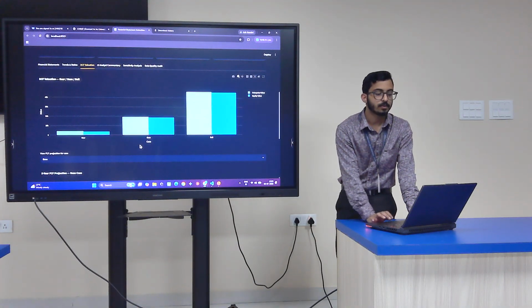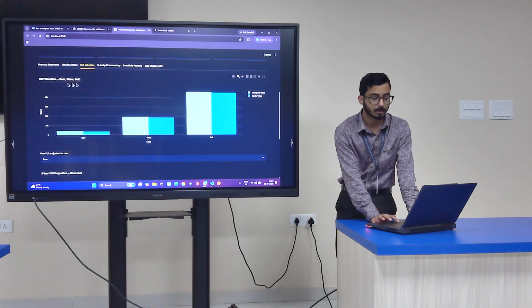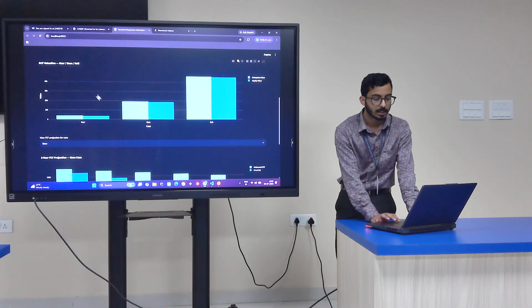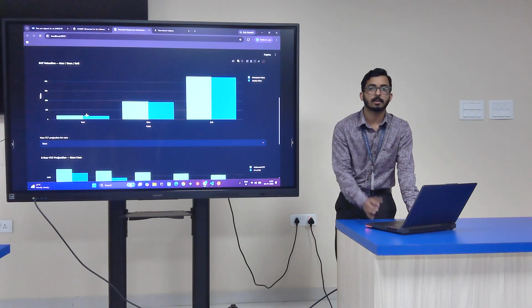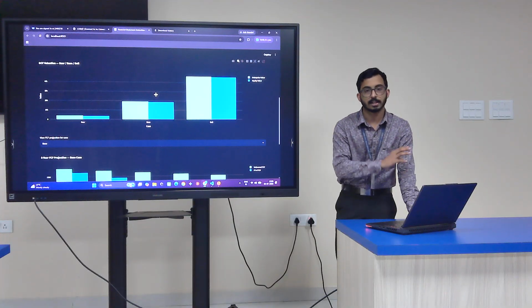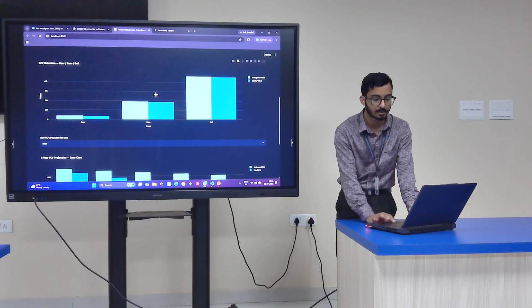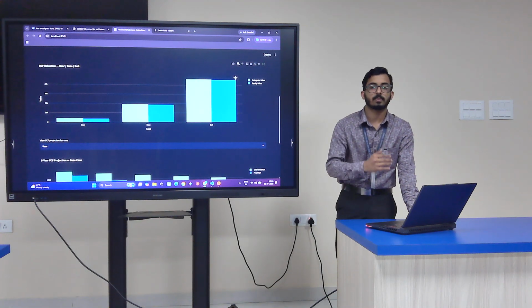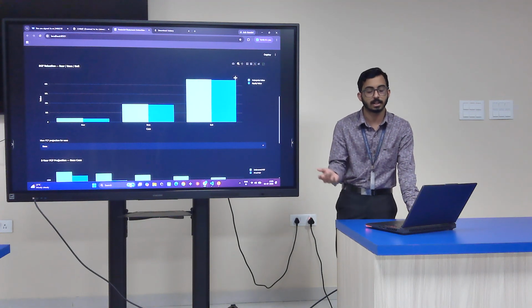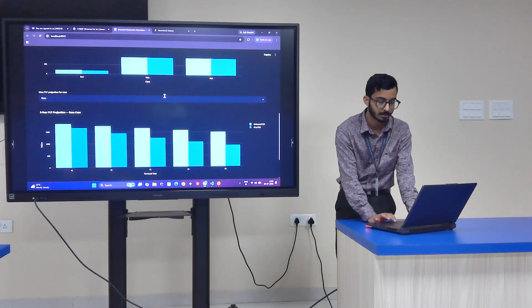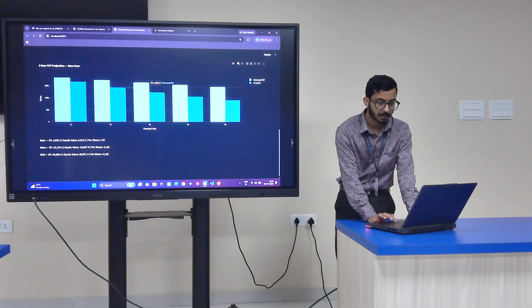Moving on to the DCF valuation, the same cases which I told about, where the three conditions were also calculated. The bear case is when the company is not performing well or might not perform well. Base is the actual conditions based on the historical cases. And the bull case is what if the company performs really well across the next 5 or 3 years. The same thing is forecasted.